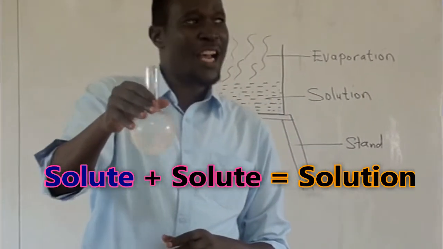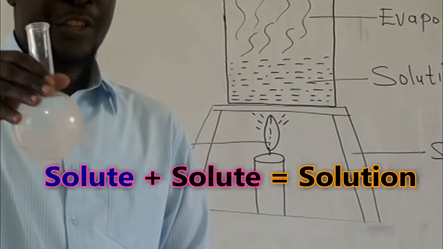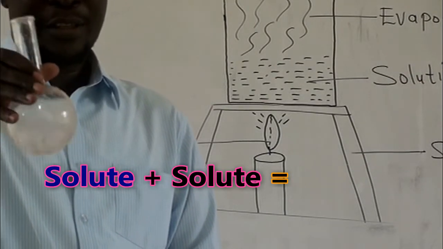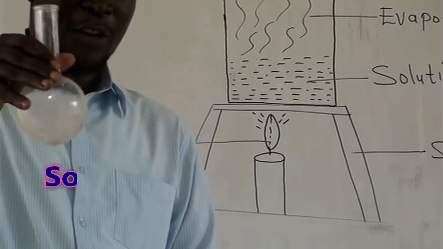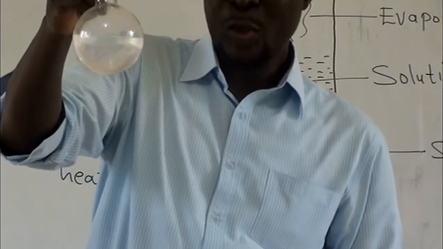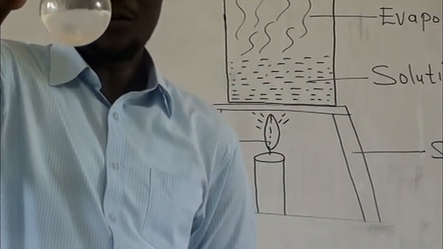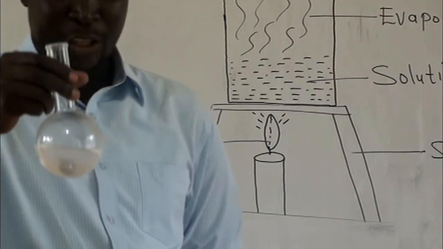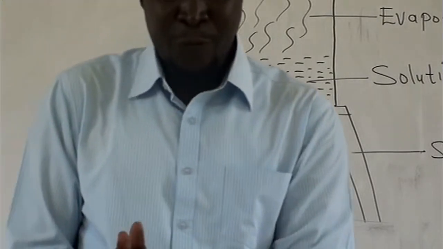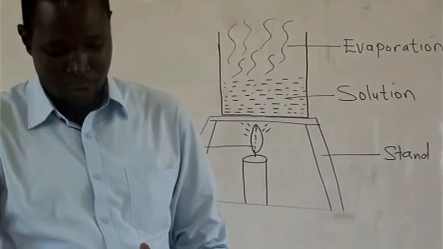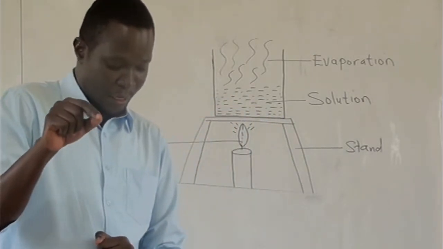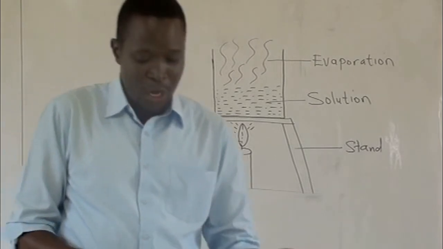After mixing, you stir so that the solute, which is salt, can dissolve in the solvent. Now, what we have here right now is a solution. This is a solution of water and salt. So, I hope that is well understood. For there to be a solution, there must be a solvent and there must be a solute. A solvent is a pure substance that a solute can dissolve in. Examples of solutes are sugar and salt.